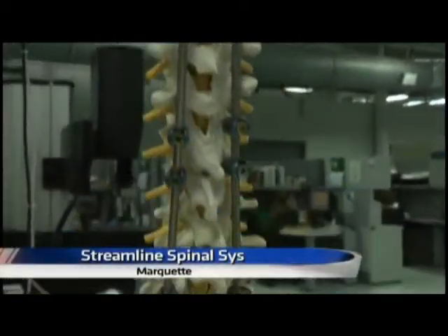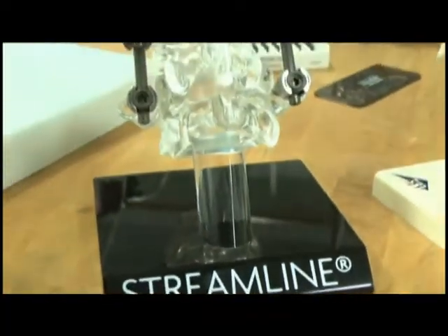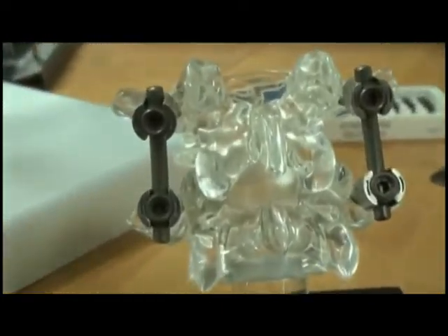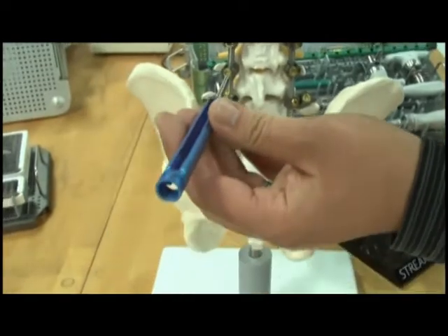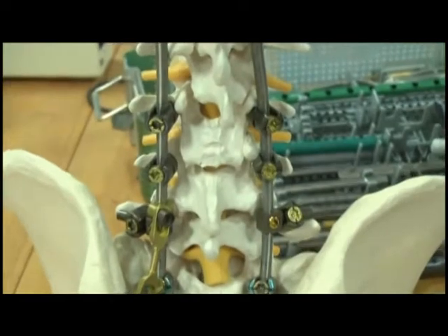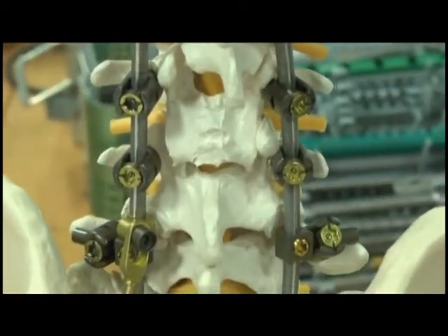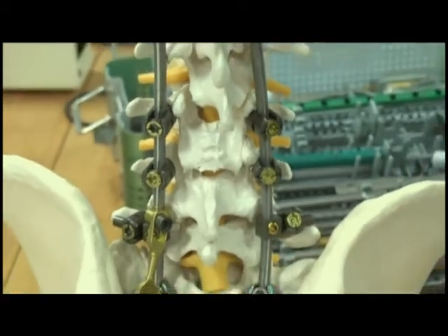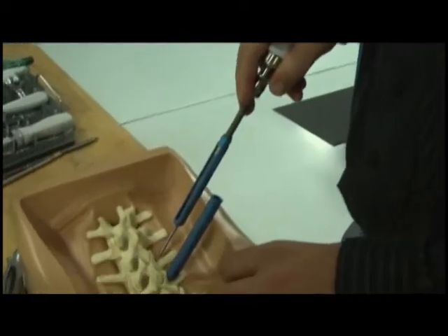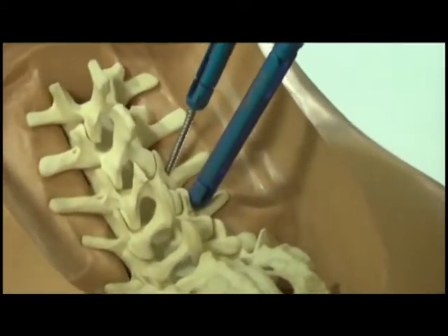Posterior rodding has been around for years, but the Streamline Minimally Invasive Spinal Fixation takes that idea and makes the surgery less invasive without having to open a patient's entire back. With this system, you're able to leave all that tissue and avoid all that deep retraction, and to make a very small skin incision. The system consists of small instruments allowing surgeons to operate through a small opening about the size of a penny.